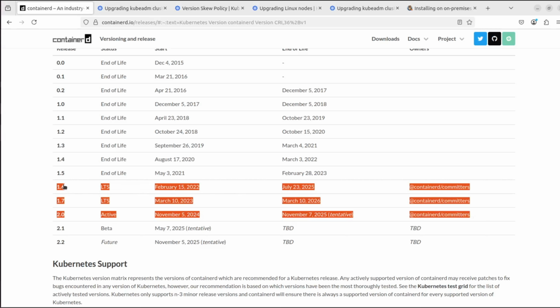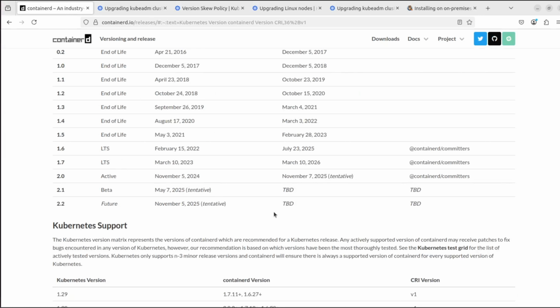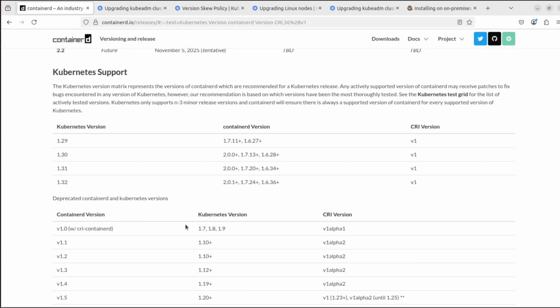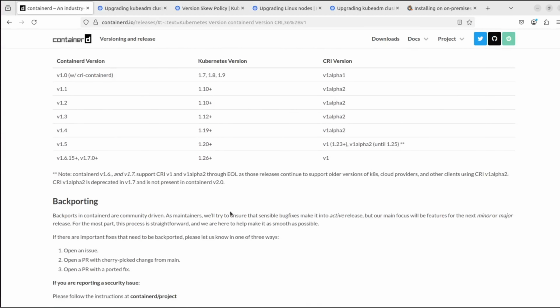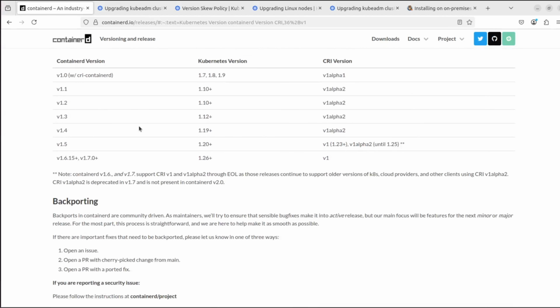You come to this page, you check the versions, you take the dates, whether it is LTS or not, and you check the matching Kubernetes version. Here we have 1.29 to 1.32. For example, for 1.29 you have containerd version 1.7. You see 1.6.27 is also accepted. For 1.30 it starts at version 1.7, and you have 2.0 also, the latest version.